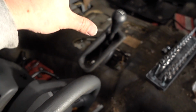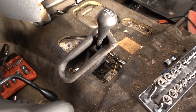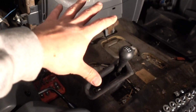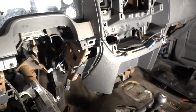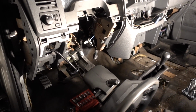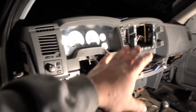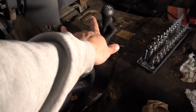I don't know how much you guys saw. There's so much crap crusted up in all these holes that I'm ripping and tearing, where I don't really care. But I got this section out, radio bezel out. I'm not sure if that actually needs to come out for the removal of the dash to get to, say, a heater core, but we're pretty much close to undoing the top here, undoing the sides, and seeing what else is really connected. Oh, I'm sorry, 2 ones down here, right there.